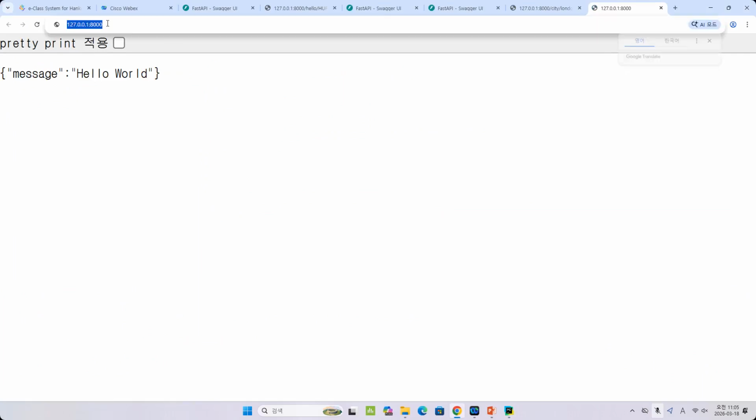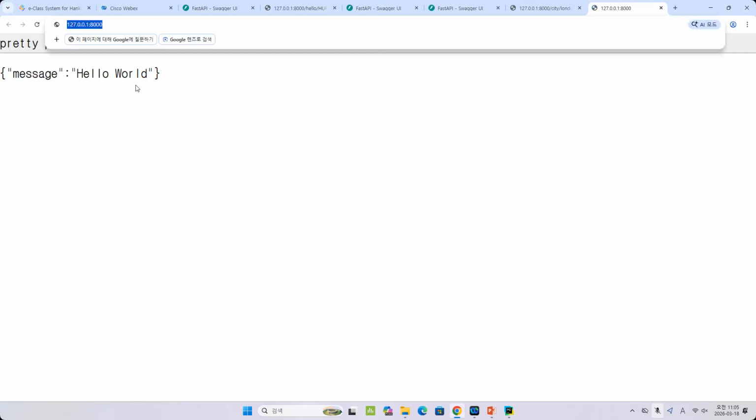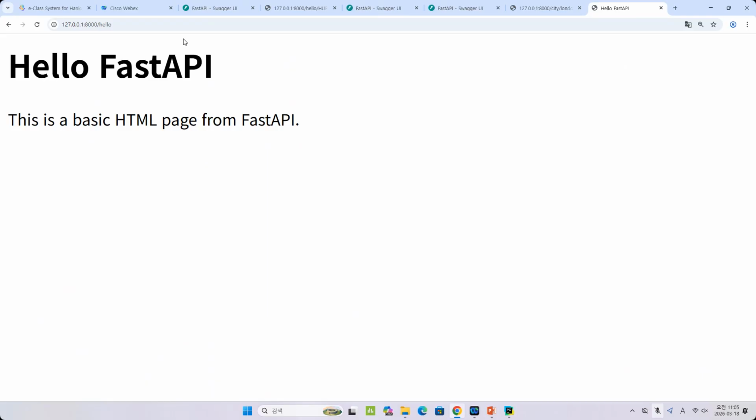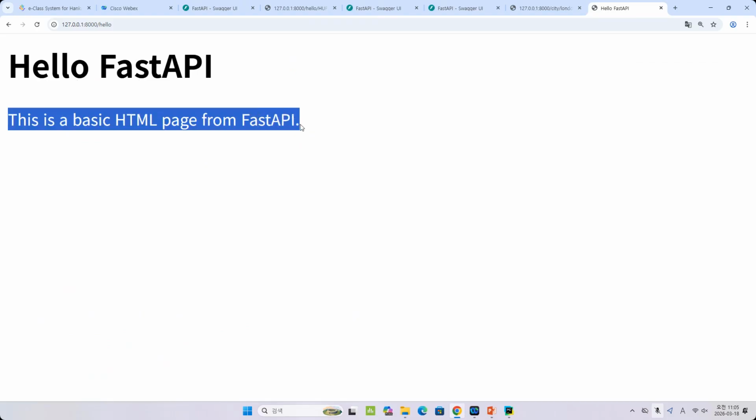So the home is hello. Now, if I go to hello, we have a new HTML file. So this is the HTML file, Hello FastAPI, and this is a basic HTML page from FastAPI.